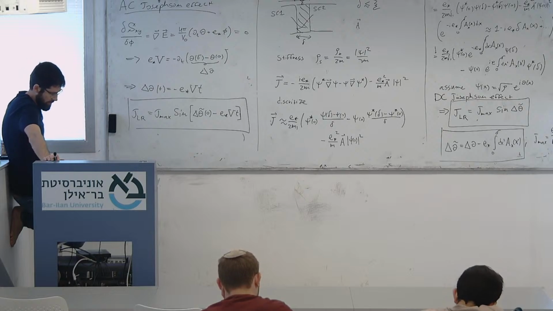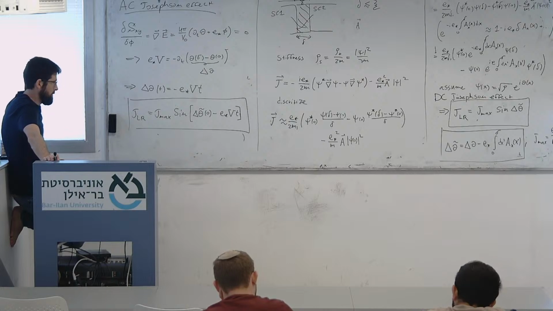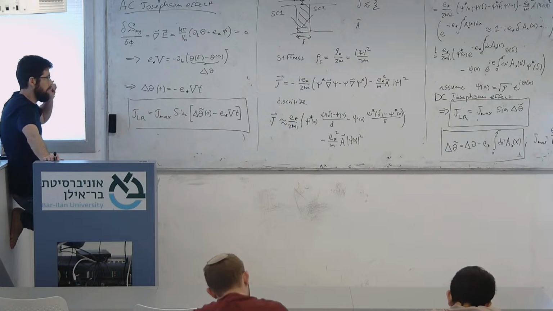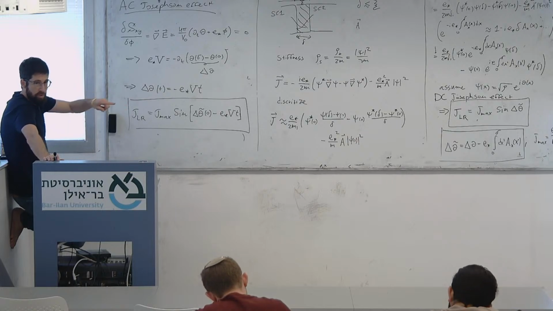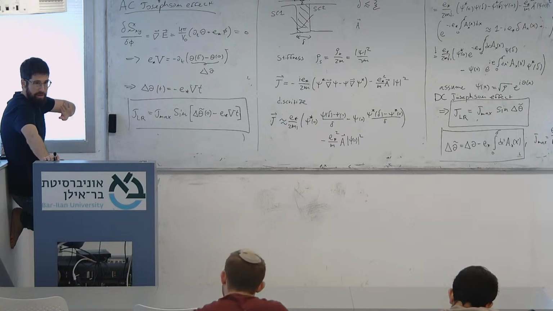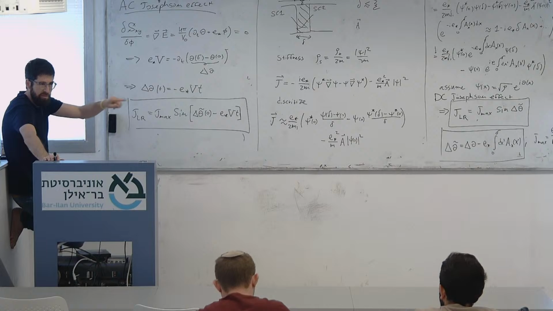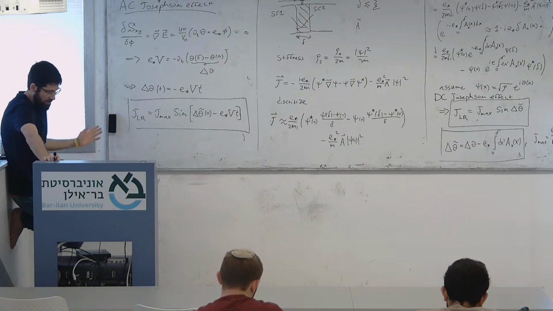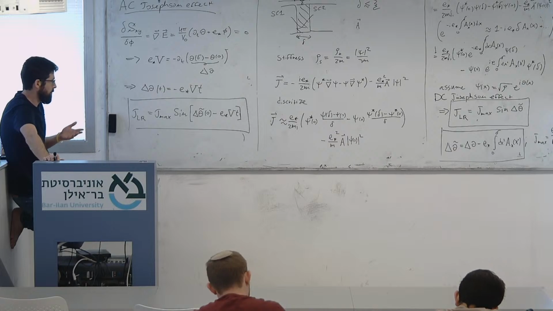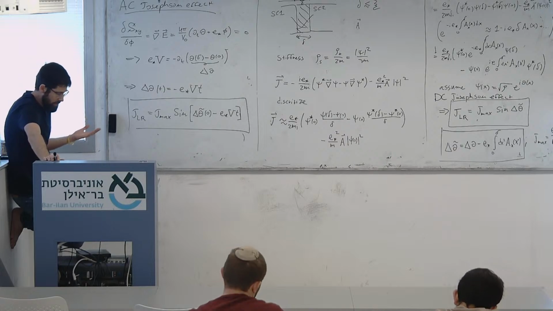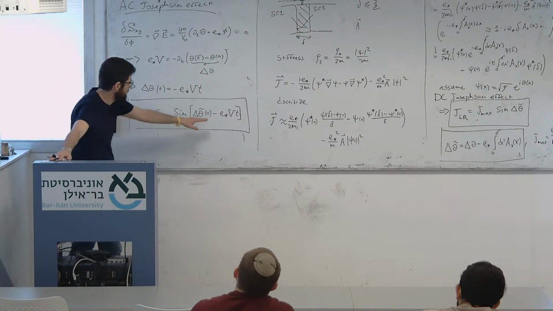So what this implies is there are a few things that are quite astonishing. So let me list them. First, the current is periodic in time. So it's going back and forth, back and forth, although the bias voltage is constant. There's a bias from one side of the barrier to the other, but the current is going back and forth, back and forth. That's the first thing that's quite astonishing. The second thing is that the frequency is actually set by the voltage itself.